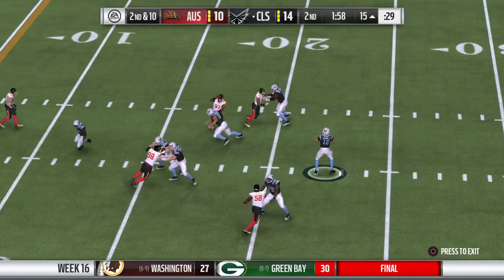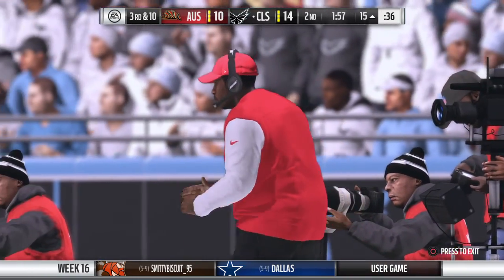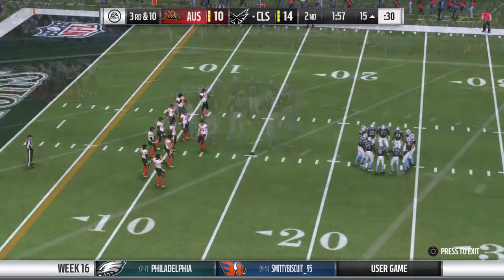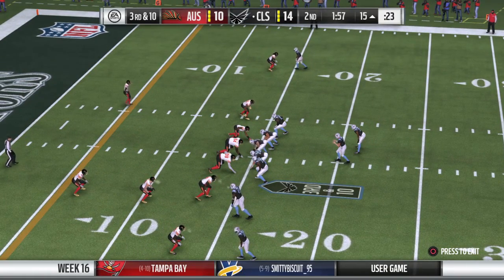Now he'll look to throw here on 2nd and 10. And this one's incomplete. Here comes the 8th play of the drive, and they need a full 10 yards on third down. 34, eyes on 34. All right, here we go. 319.